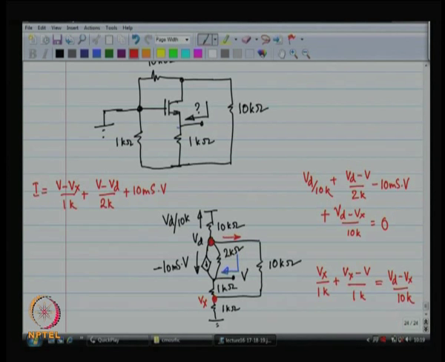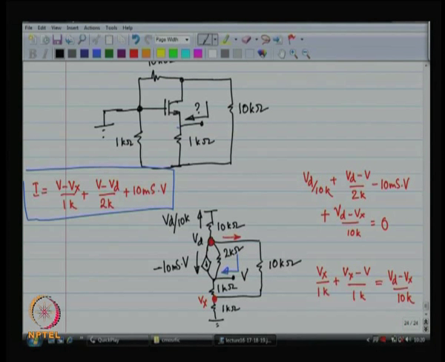this is what it is, right? So, keep this in the background. Remember that this is our objective. Fine. In the meantime, let us just try to solve these two equations that we have got.